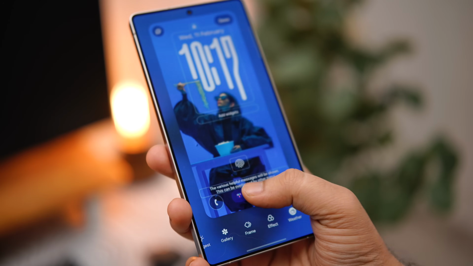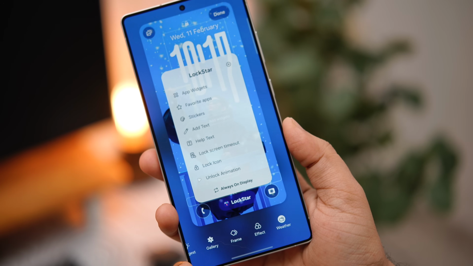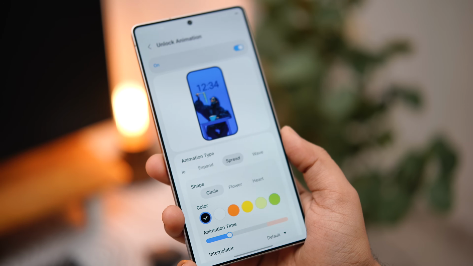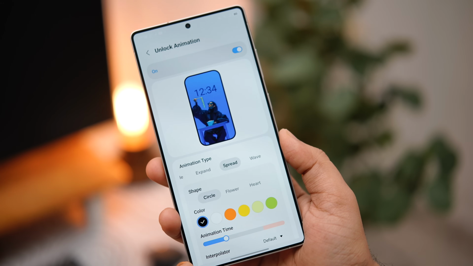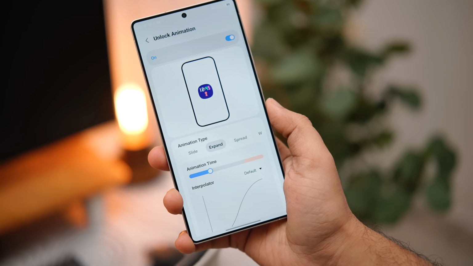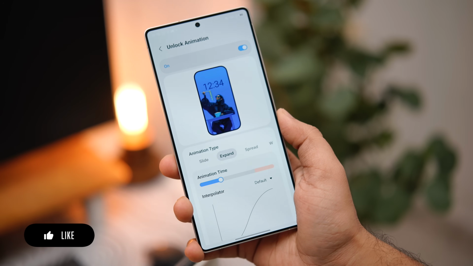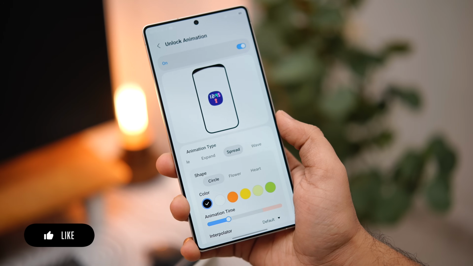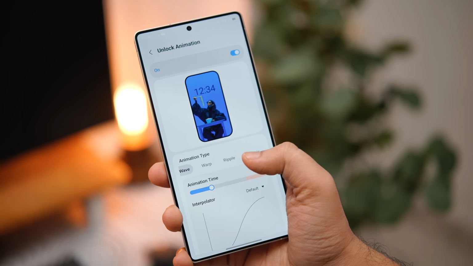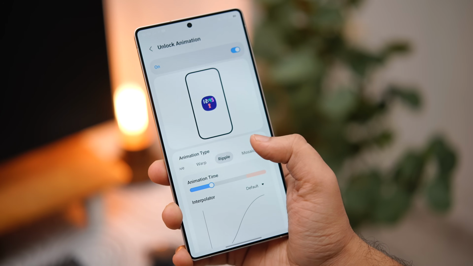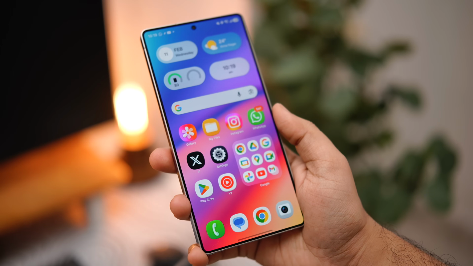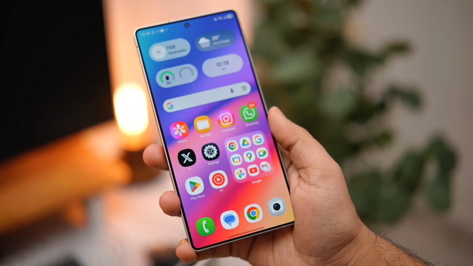Not just that, once you install Good Lock on your Samsung phone, things get even more exciting and you can do plenty of cool stuff. For example, if I go to the Lockstar module, here you get the option to customize the unlock animation. So you can set any of these cool looking animations whenever you unlock your phone. We have got slide, expand, wave, wrap, ripple, fade, wiper, and many more. You can also adjust the animation speed too. Once done, now when you unlock your phone, you get this nice little animation that looks really cool.